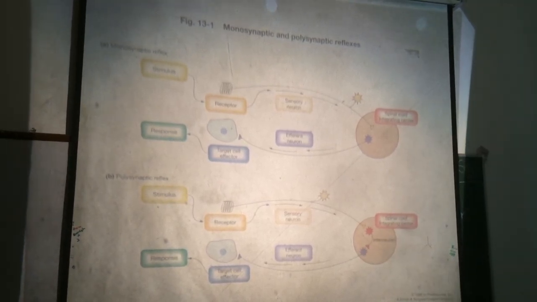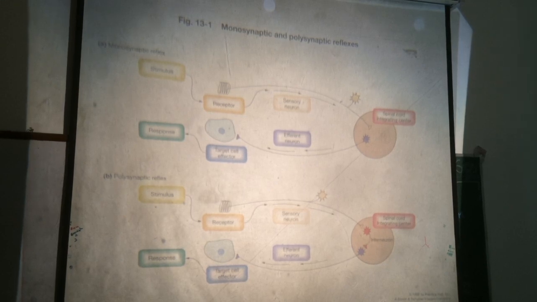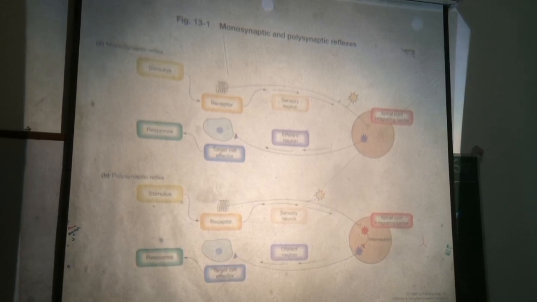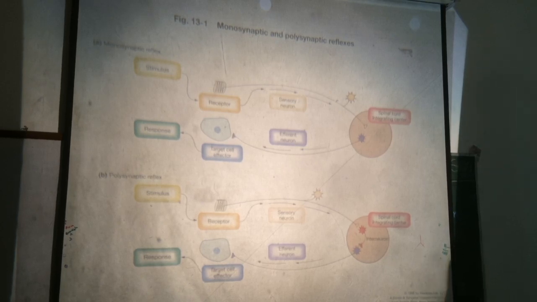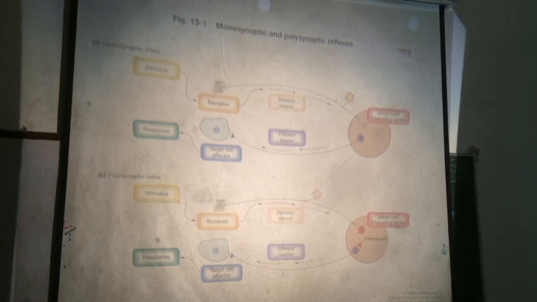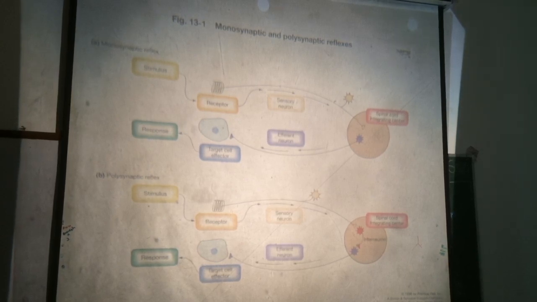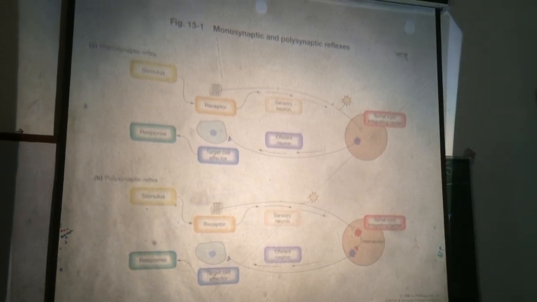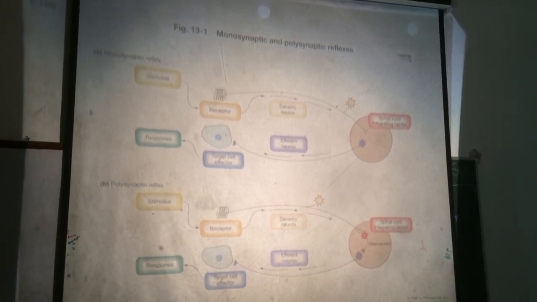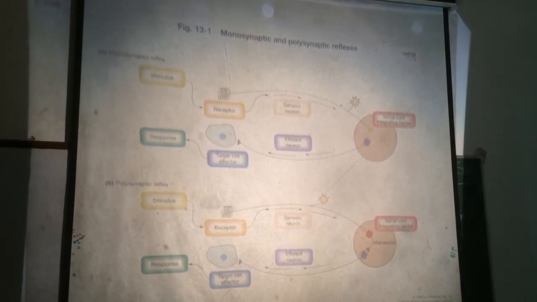Now you come to deep reflexes, for example, tendon jerks. Receptors are in the deeper tissues, say in the muscle, maybe tendons. Say knee jerk, biceps jerk, triceps, ankle, supinator, jaw jerk. So these are the deep reflexes or tendon jerks.